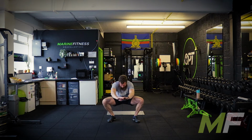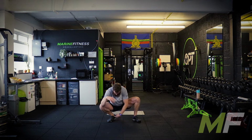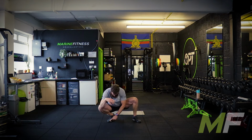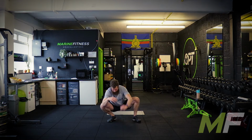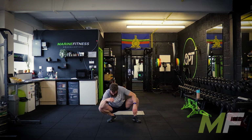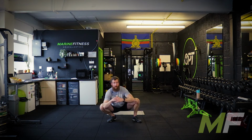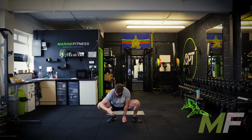If you're down and you're able to get down to reasonably good depth, sit down. Now, I'm not sitting with the weight forward all the way on my toes. I'm trying to sit my bum on my ankle, okay? Depending on the size of your bum, you might be able to achieve that. Or depending on how tight your ankles are, you might not. But when you're doing this, make sure your knee is in line with your toes. It's not caving in. And it's not a bad thing if it's going out, but we definitely don't want it to be caving in.